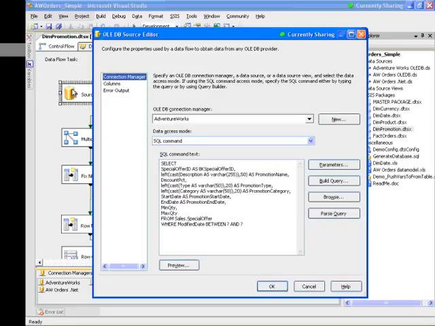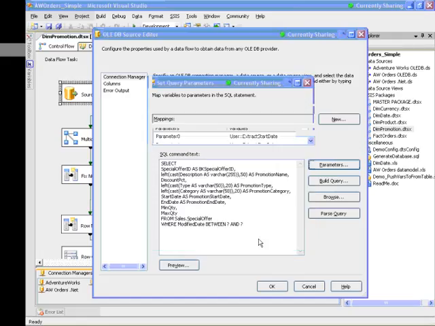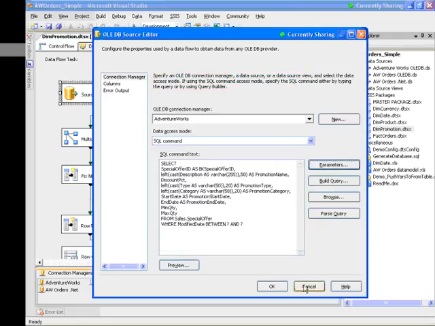So I double-clicked on this transform. This is my source query, which is just a very simple select statement from a single table in the source system, and I've parameterized it with that OLEDB syntax of question marks. Again, this is my same extract start date and extract stop date that we've already been looking at, and I map them to my parameters here in this parameters user interface.